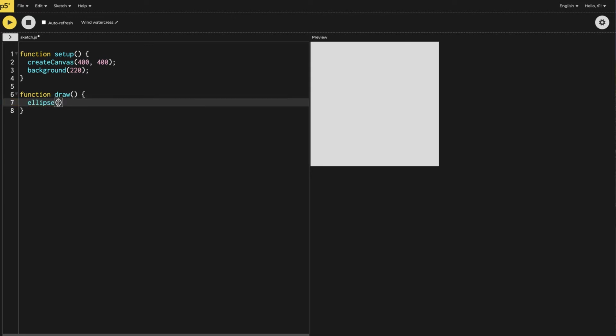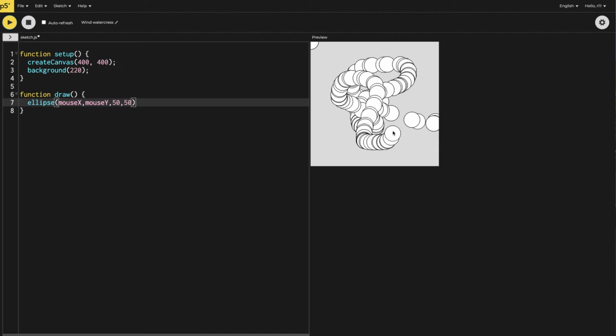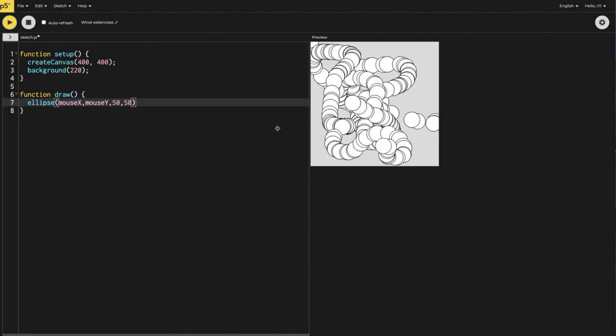An ellipse is controlled by mouseX and mouseY, and it's 50, 50, and I'm trying to move it. The background is in the setup, so it's not clearing all these previous circles, and that's why I'm getting this.